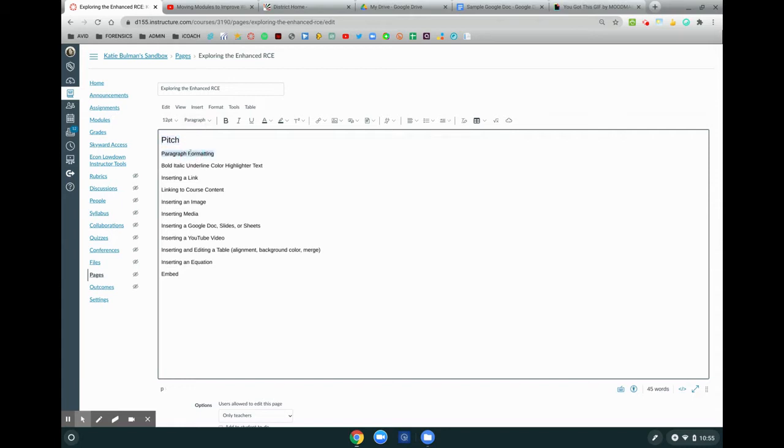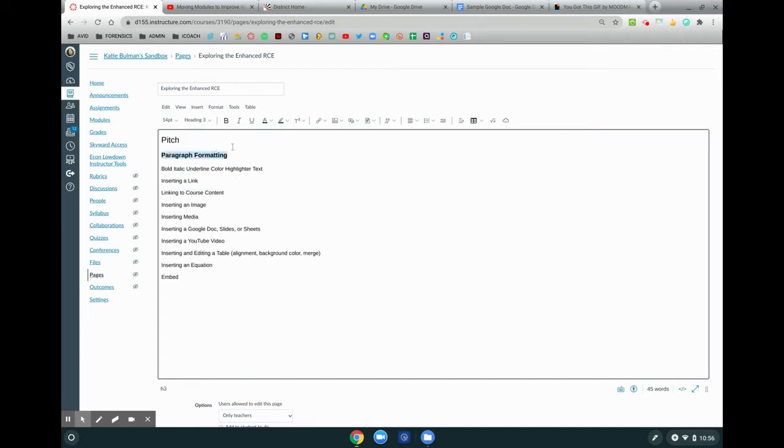To format the paragraph here, this is where you can select some different heading options. So anytime you want a subheading, you may select these, and it keeps consistent formatting across all of your resources. So these are two great functions here, but just as before, you can select your text. This B is for bold, the I is to italicize, the U is to underline, and we can also change the color of our text.